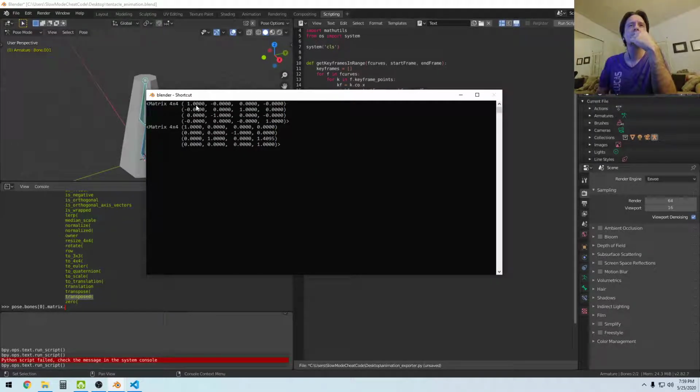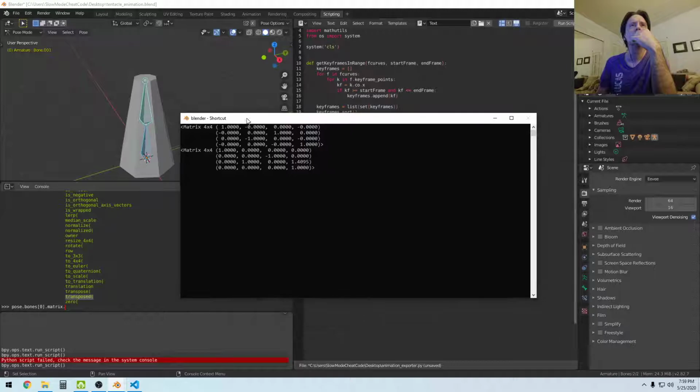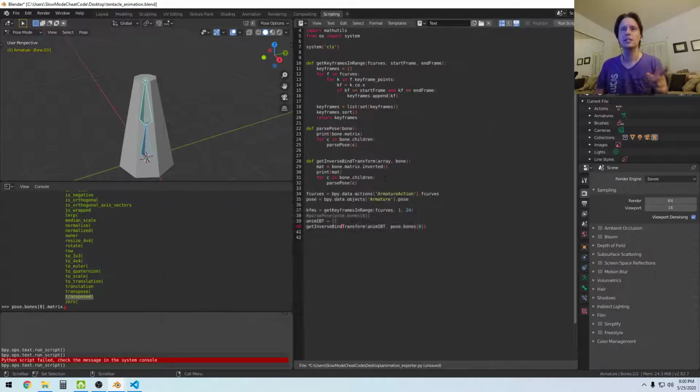So, looks to me like, okay, so this is the second bone here, and this is its Y position. I would expect that, or no, I'm sorry, wait. Oh, I forget it's backwards. So this is its Z position going up. And so I would expect, if it were my engine, that it would be here. So I do, according to this, need to transpose it. There we go. So I take the invert of the matrix of the bone and then transpose it.